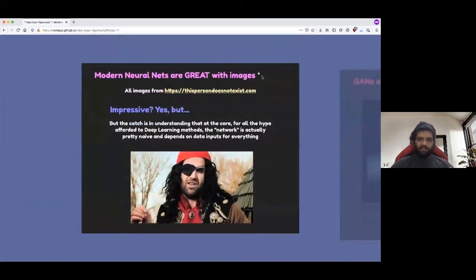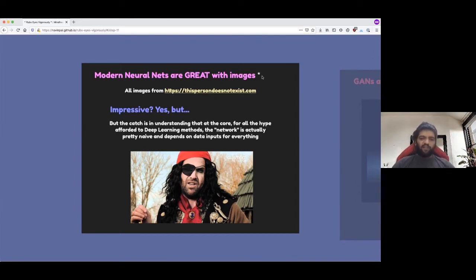So all of these examples are actually from this website called This Person Does Not Exist. And you can go and click on it right now and play around with it. Every time you hit refresh, it's like generating a new face for you. And the way that system has been trained is using this neural network architecture called a GAN. A GAN is a generative adversarial network, and we'll talk a little bit more about it in the next slide. The training for a GAN is the most important bit, because for a GAN, the problem is you never know how good your convergence is.